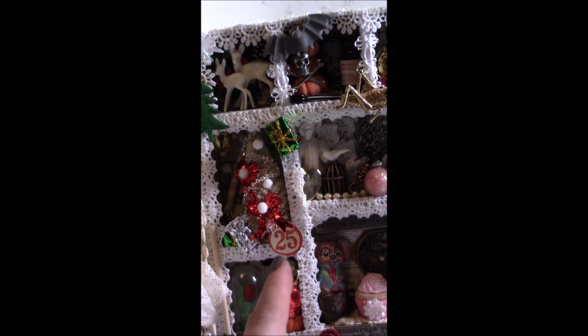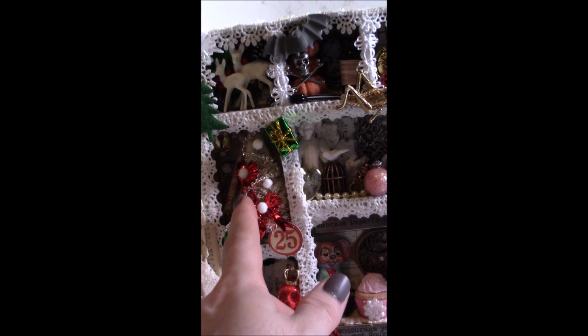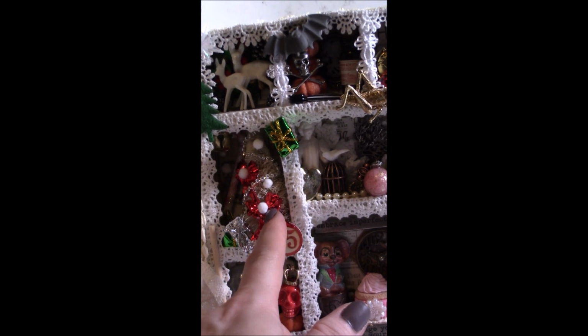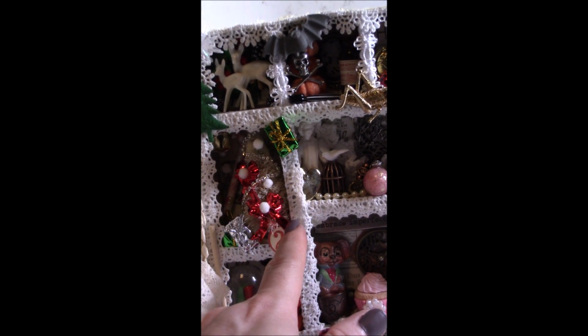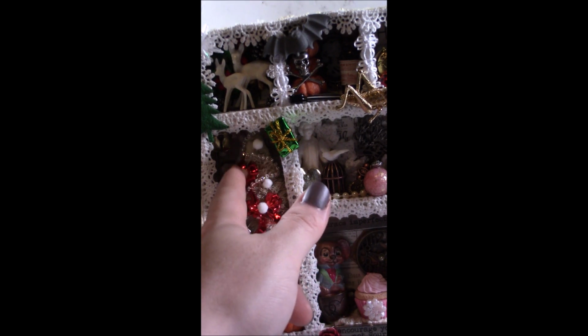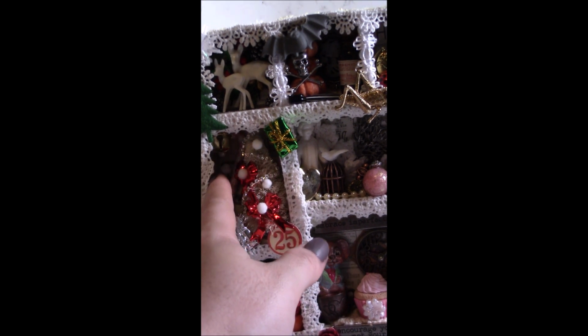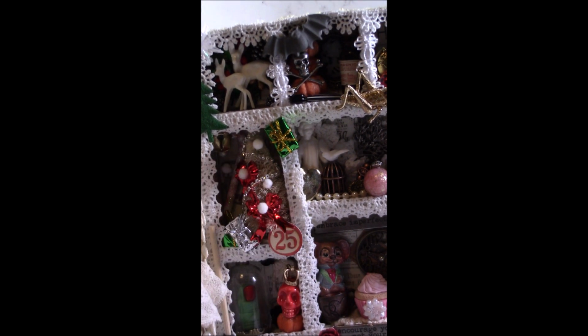So moving over here is like my Christmas. It's got a Christmas tree. I added some bling to the tree, a couple of these are like plastic red bows. The little pom-pom pieces are just little fake snowballs. There's a couple presents in there, and there's a little peppermint stick in the back, and there's a jingle bell right there.